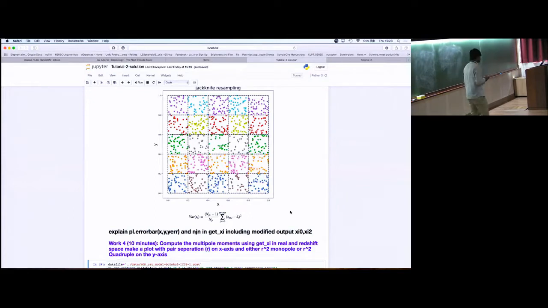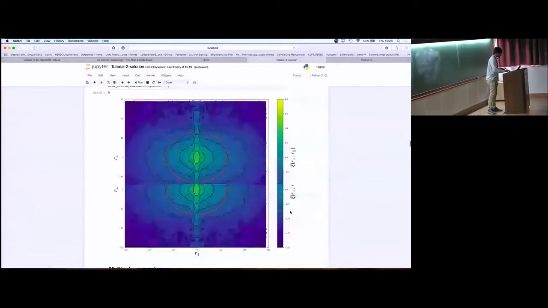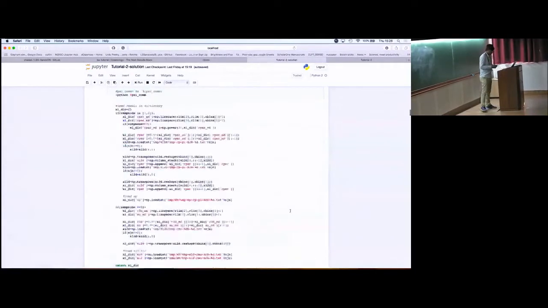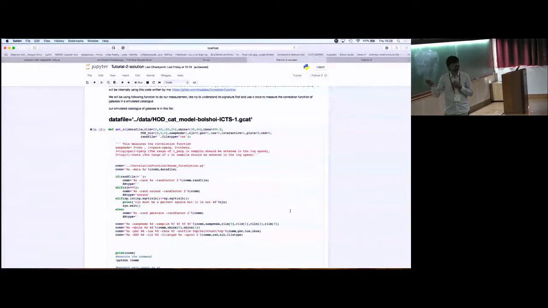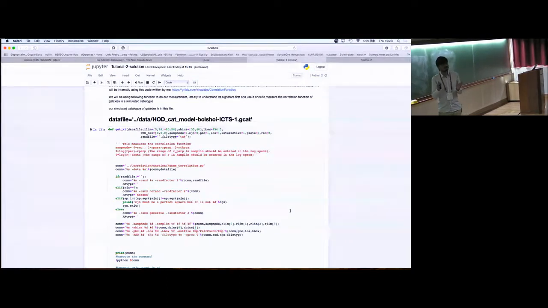So what we are going to do now is use the same function which we have been using. Remember to execute the first and second code cells, the top cell and this cell, before doing anything. Otherwise, things won't work. In this function, there is a parameter called njn, which is set to 0 by default. If you set njn equal to some number, that number should be the square of an integer, like 25 or 16 or 36. That's because we have two sides and we are dividing into equal parts.